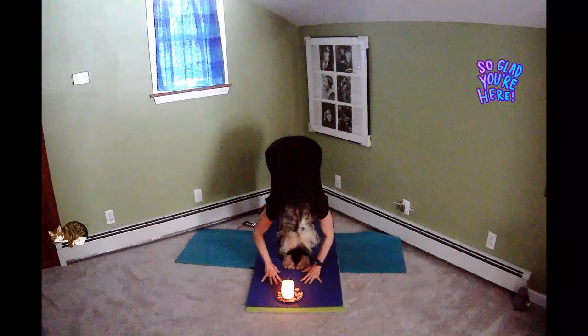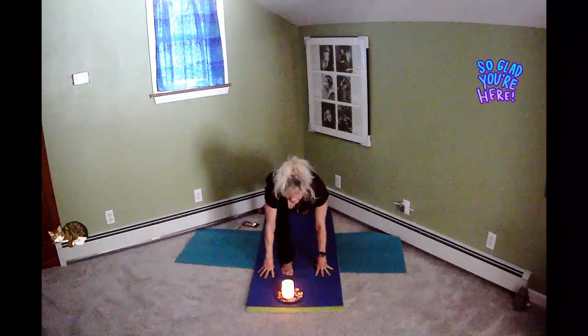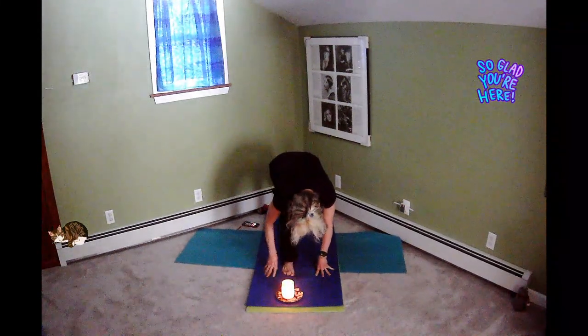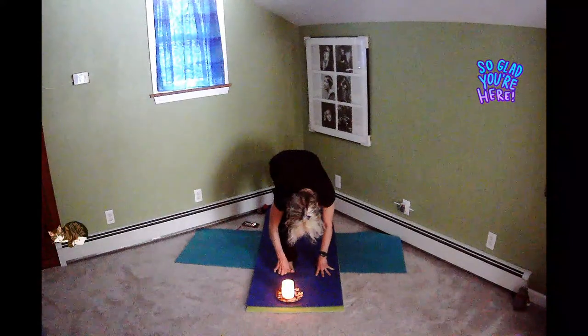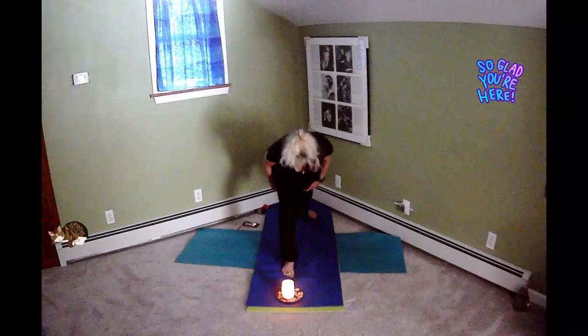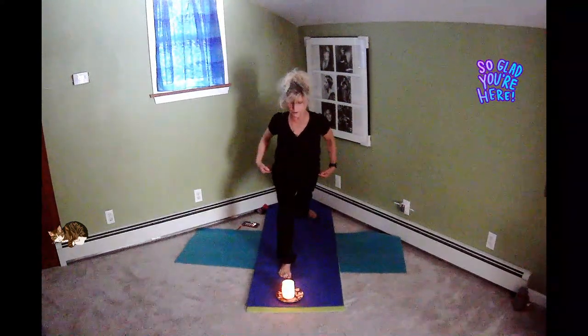And exhale, sink deeper. Right foot steps back. Finding our runner's lunge. Push the right heel down, turn the right toes out. Now let's draw a straight line from our left heel to the back of our right heel and start lifting upper body. Centering our body weight, keeping our hip bones forward, squaring off the hips and adding the arms for warrior one.